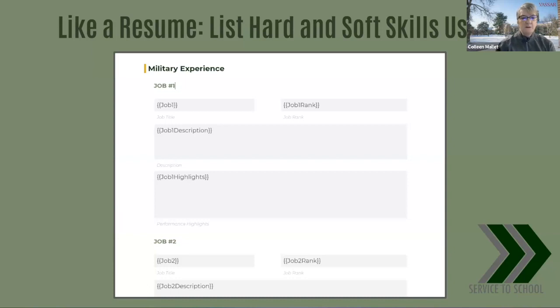Yeah, I think the other thing I would add is proofread this before you submit it, right? That's easy to do by just taking it and throwing it into Word and having Word do the spell check and the grammar check, right? Because I read a lot of these, and many times there are a lot of spelling errors that just jump out at you. So by taking a few minutes to proofread it, and like Whitney said, maybe have somebody else look it over, it really helps to strengthen this portion of the addendum.